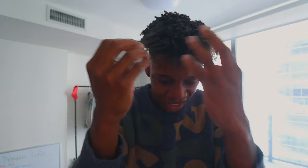And you can pull it out and mess your curl pattern up. I've been there. I used to have all right curls way back when I was 18, 19. Only curly at the top. For some reason, it wouldn't curl in the middle, and that's because I kept pulling it and messing the curl at the bottom. So now I only touch my hair when it's wet or when I'm in the shower.